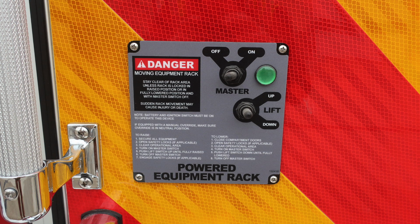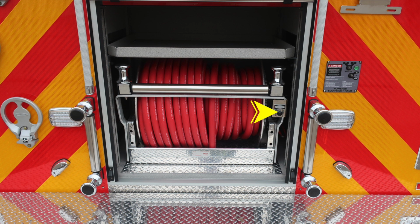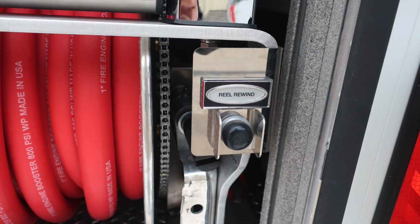Let's go ahead and review a couple things here. Powered equipment rack, you do have some danger and some warning information here. There is an on-off and up and down. On the left-hand side of the rear section, you'll find your rear lights and also your hose bed lights. As we move to the center compartment in the rear, you'll find your red line. The push button will allow you to electronically roll if there is a need for manual.